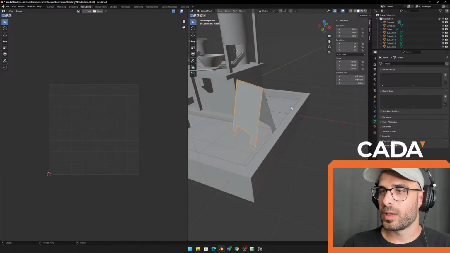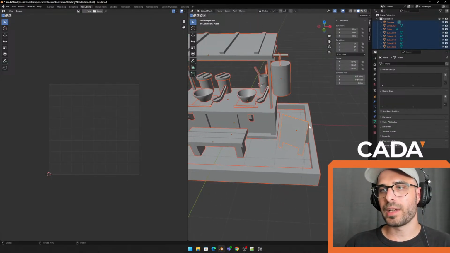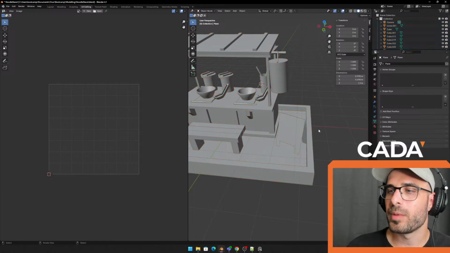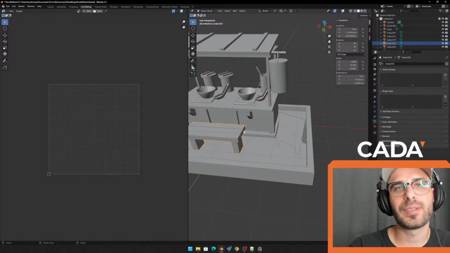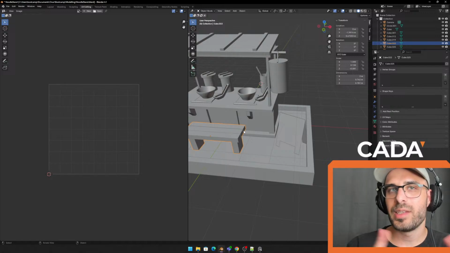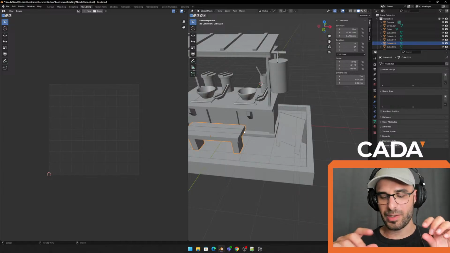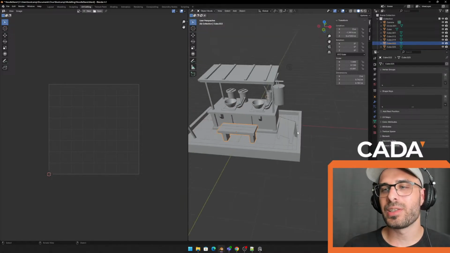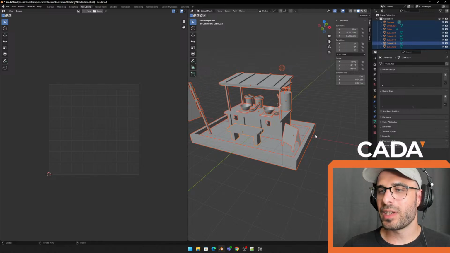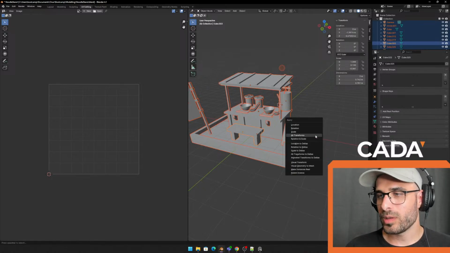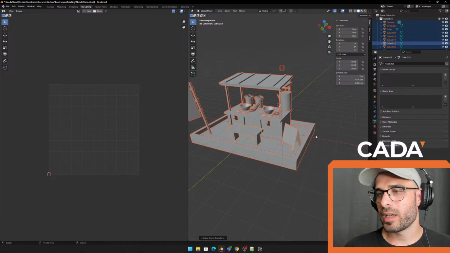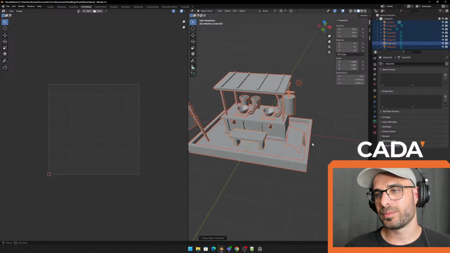Okay. So quick little problem that I did not see coming when we need to unwrap is, because of the way we scaled all the boxes in the last stream, the paint that we put on it will also be scaled, which is not exactly what we want. So we can select everything by clicking A and then Control A and then apply all transforms.